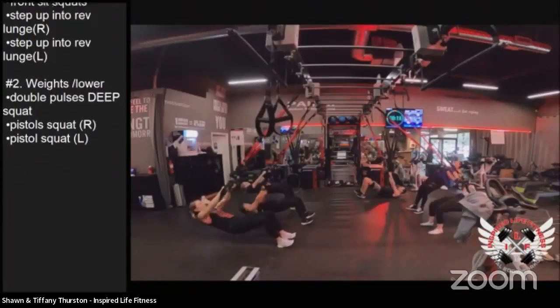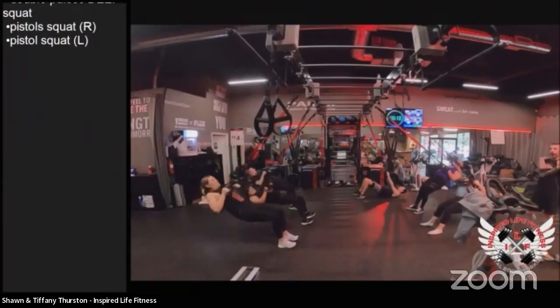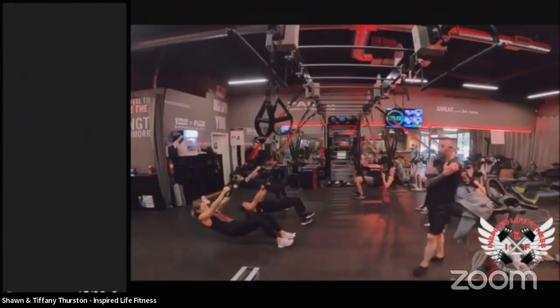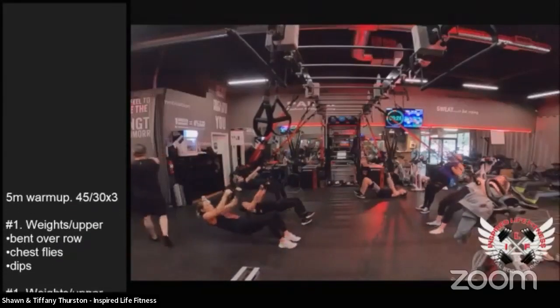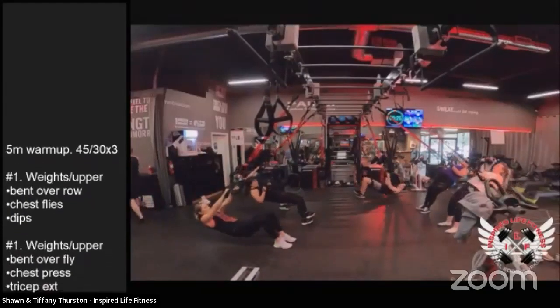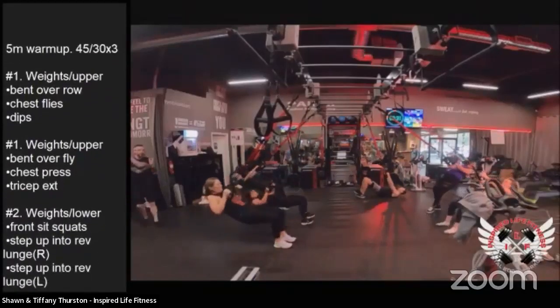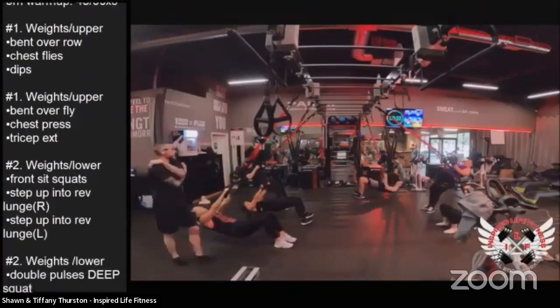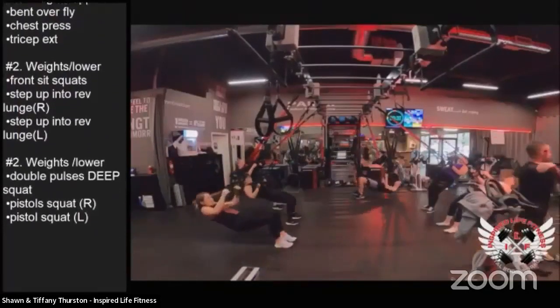Nice, all the way through, team. Got 30 seconds right here. Awesome job, team. Find that rhythm. Coming up on that 15 second mark right here. Nice, got 10.